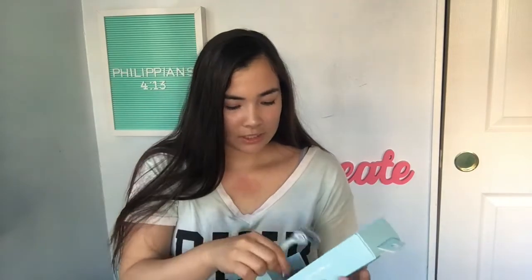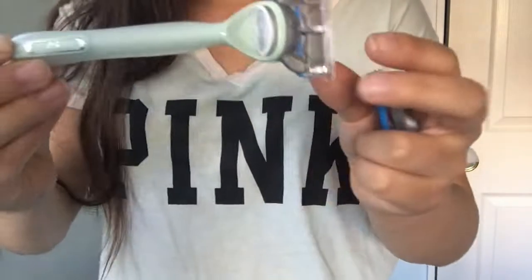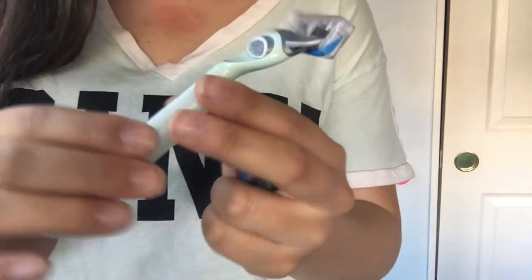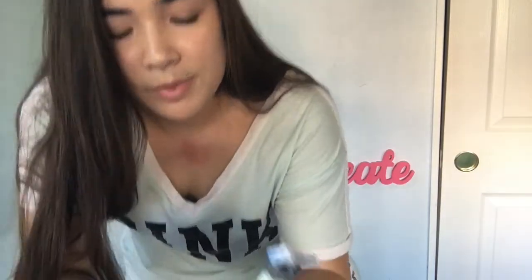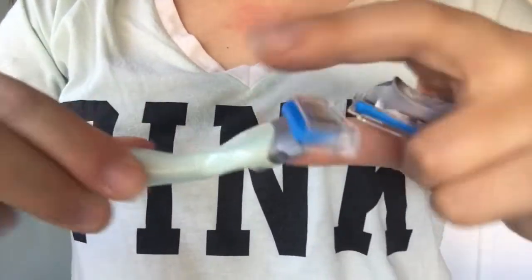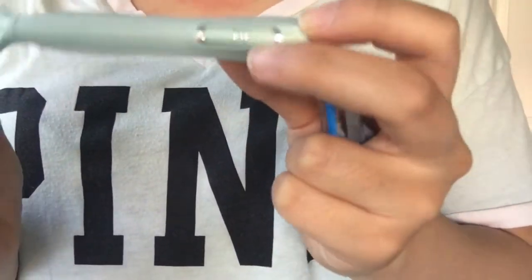Isn't it so cute? I haven't even looked at it yet — oh, interesting. This is what the inside looks like, very cute. And then this is the extra razor head. The razor matches my shirt! They say it has a very soft grip, and it really does — it's kind of like a gel substance. This part is plastic and then this part is that squeezy material. And it just has 'Joy' on it right there. I mean, this is so convenient — I could say it's Joy's razor because it has my name on it!